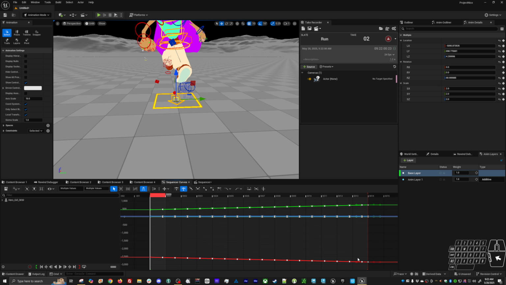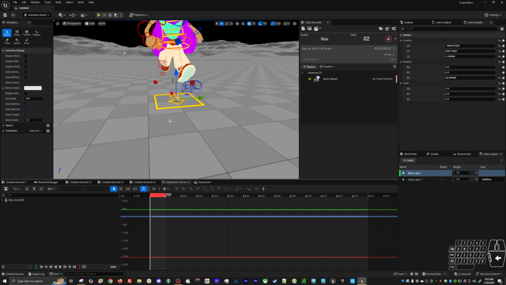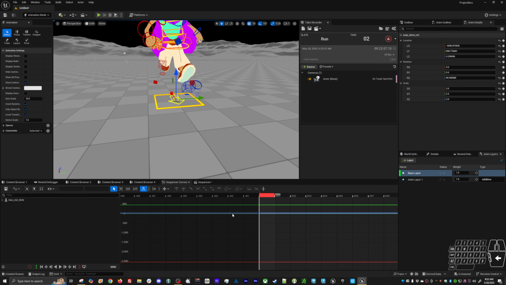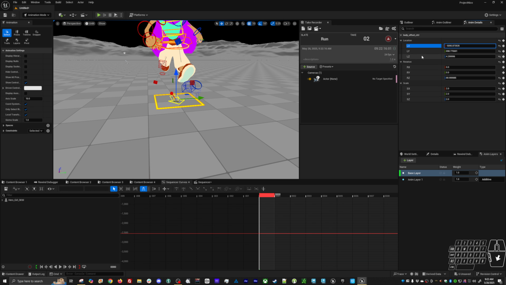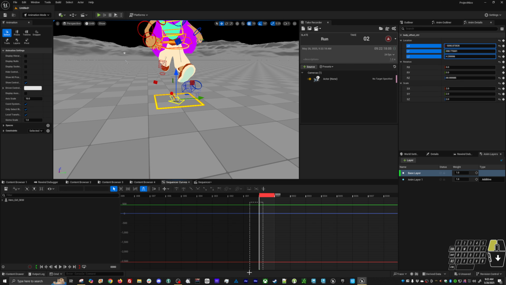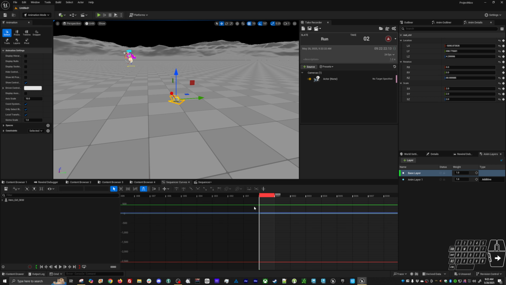I'm going to delete that there. And another thing I want to do is try to get it back to 0, 0. So we aren't out here at like 500 or something. So I'll just take these here, set them to 0. Same thing with our root.